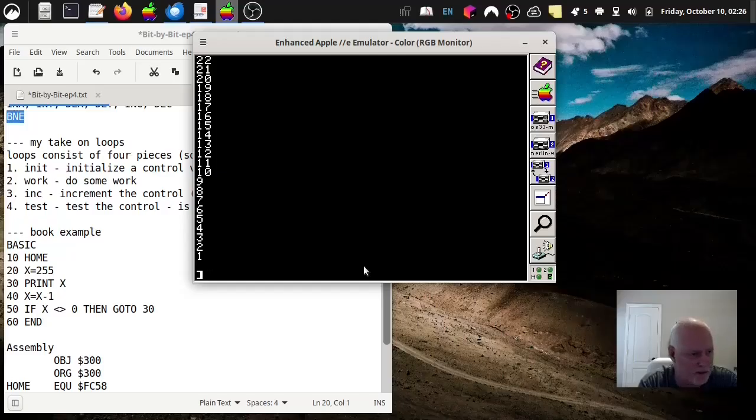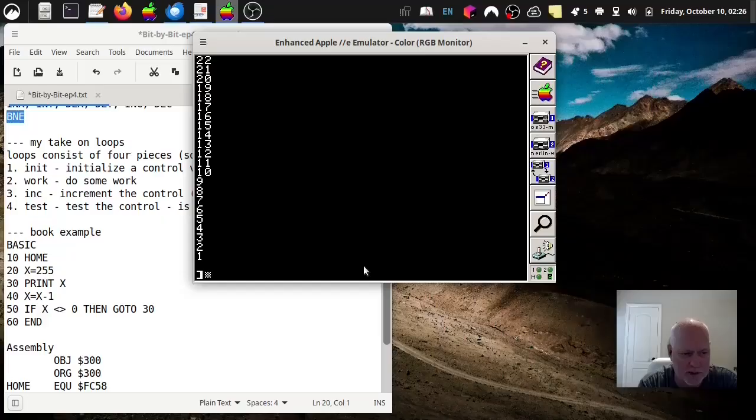Let's see, it starts off at 255, prints it out. It subtracts 1 and it's 254, and it says, is that 0 or is that not 0? If it's not, just go back to 30. So it goes back and it prints 254, then 253. And it gets down to the 1, or even let's start at 2. So let's say x is 2. If 2 is not equal to 0, then go to 30. Okay, it prints 2. Then it subtracts 1 and it's 1.